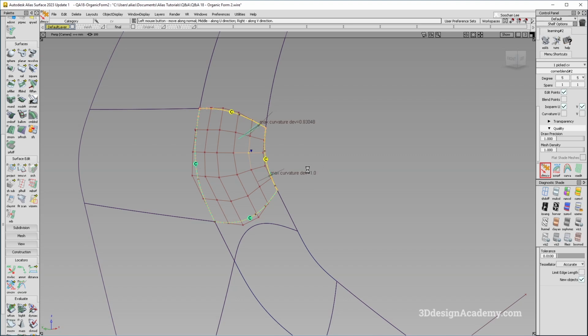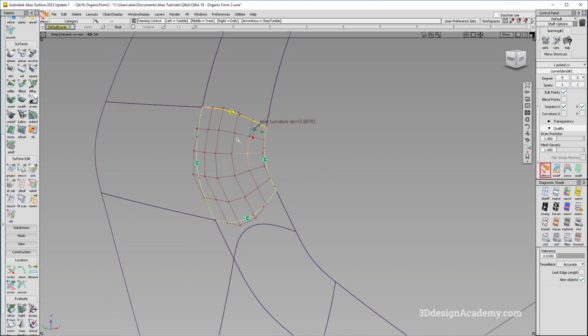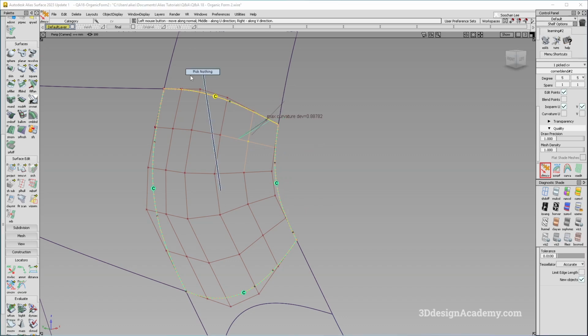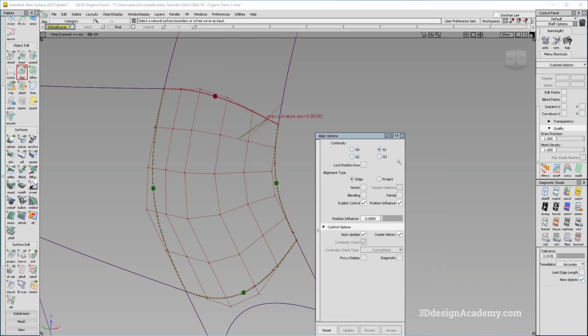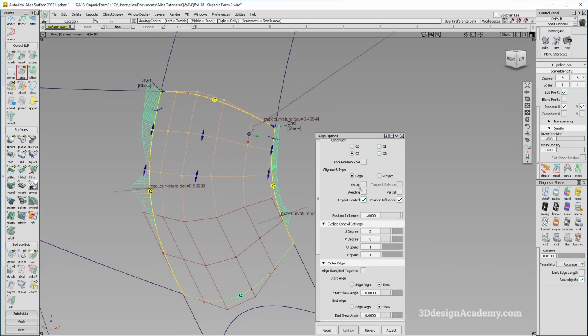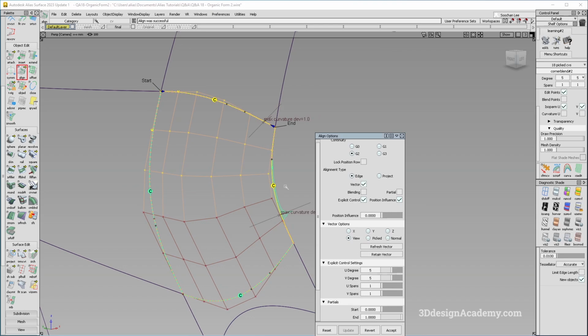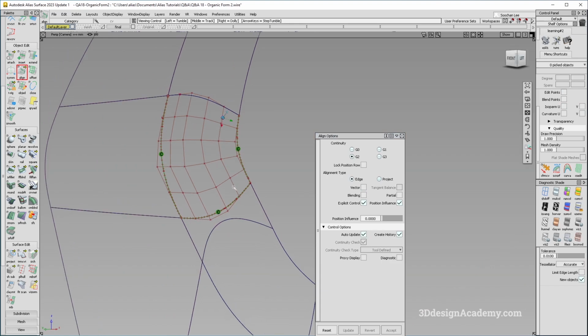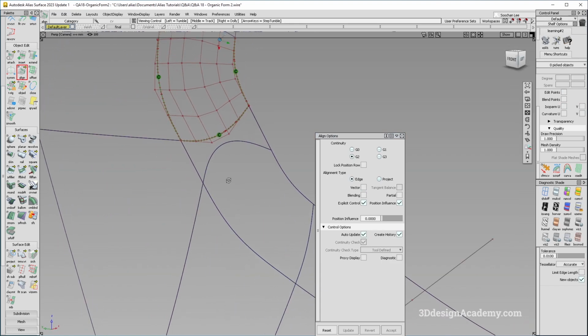It's turning 1.0. Yeah, so I'm going to assume that this is probably not going to work. Yeah, just fluctuating all over the place, but I can try align. Position influence set to max. Nope. Vector. Not really. I don't think it's really working. It's 1.0 over here, so I'm going to just leave it alone. And well, that is what it is.